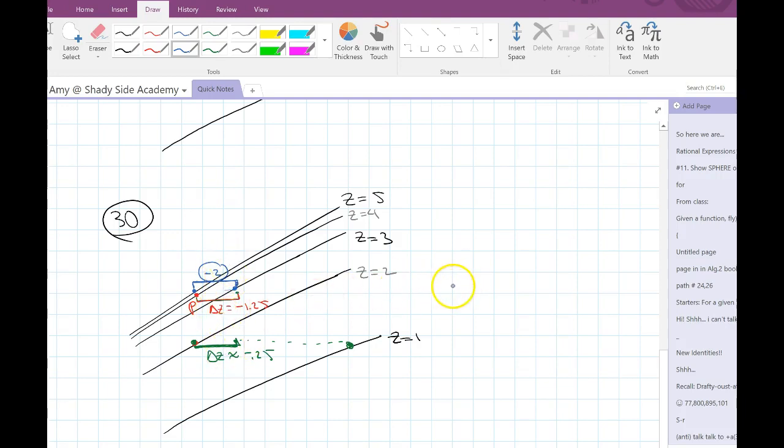So in this case, for number 30, f sub xy would be negative because the change in z as a function of x is decreasing as I head in the positive y direction. In other words, if I compare the green change in z to the red change in z to the blue change in z, those numbers are decreasing: negative 1/4, negative 1 1/4, and negative 2.